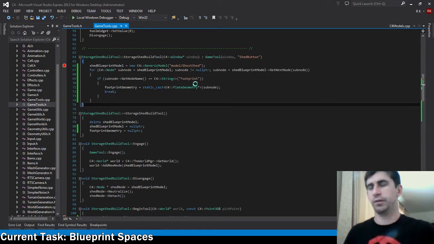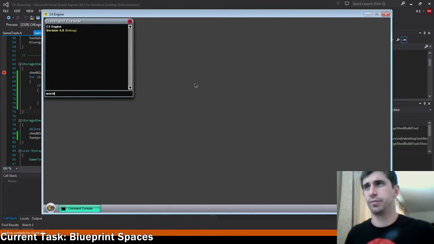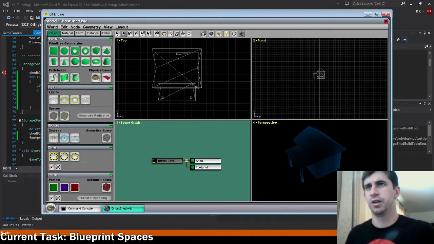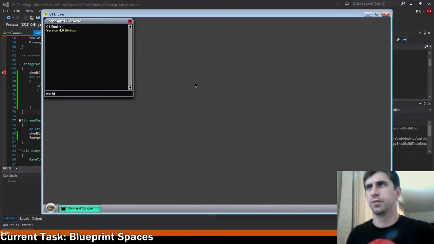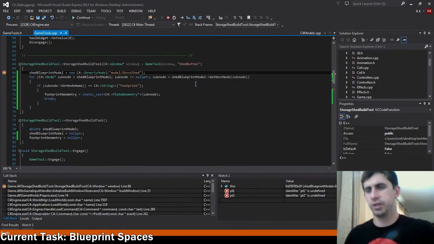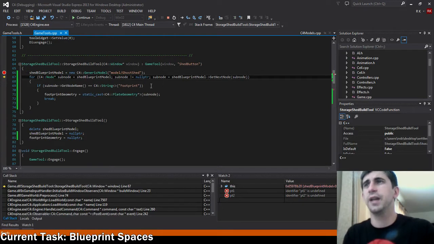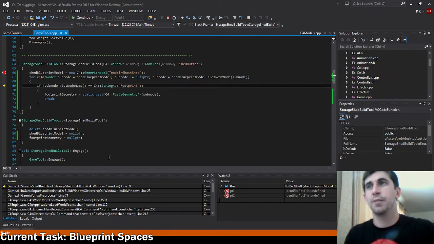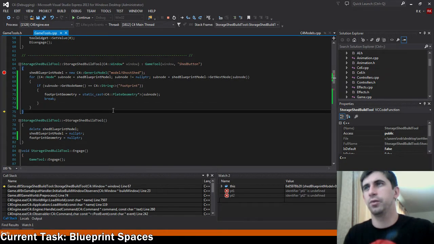Alright, so we're not finding what we're hunting for, and that's somewhat frightening. Why is the model not showing our extra node? Because the world clearly shows our 2 nodes are here. So the question is, why doesn't our for loop, and this might actually explain why this isn't working. So here's our generic model, and I might actually have to subnode into it.